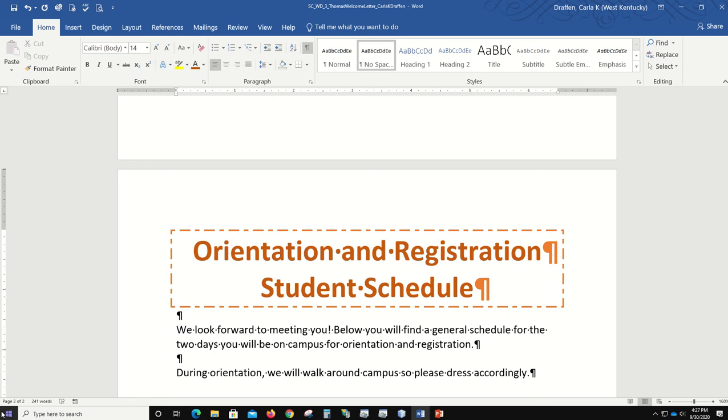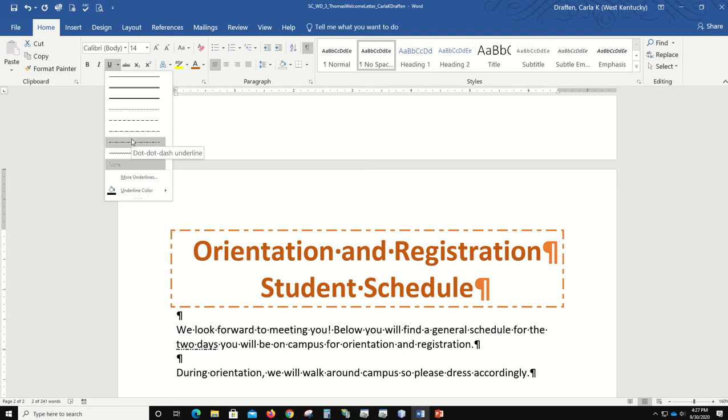Now, we have those two paragraphs underneath our little heading that we created, and we want to change the underline style because we want to underline the words 2 days in this first paragraph that we typed. So I'm going to highlight those 2 words, and I'm supposed to use a specific underline style. So I'm going to go up to font, and if you'll notice, underline actually has a pull down list arrow. So when you click on that, you can find different ones that you can apply, and we're supposed to choose the 6th one from the top. 1, 2, 3, 4, 5, 6, and we're going to click that.